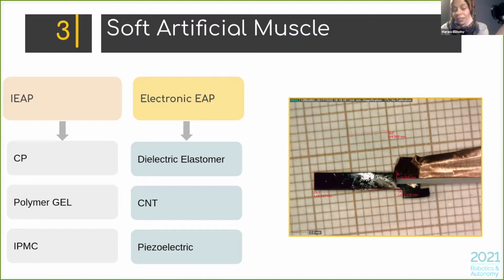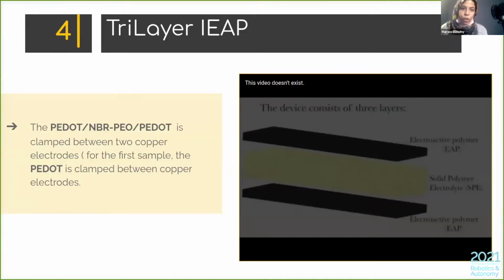So there are still missing pieces here. We're still missing the question of how we can combine both of them. We're not there yet. But I wanted to go through how we can design EAPs, what leads to what we can improve, and what tools we can use.